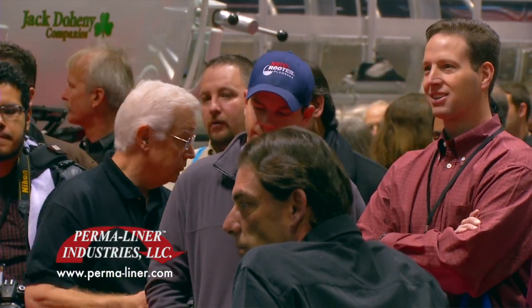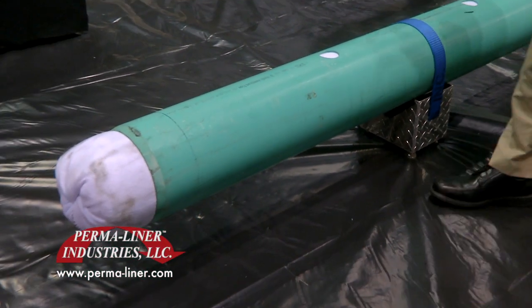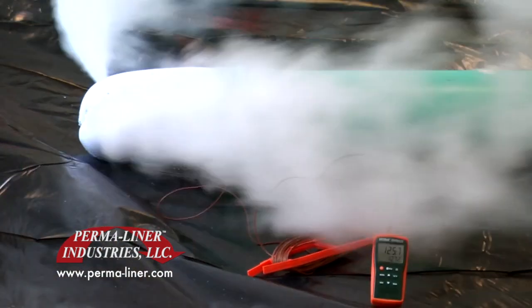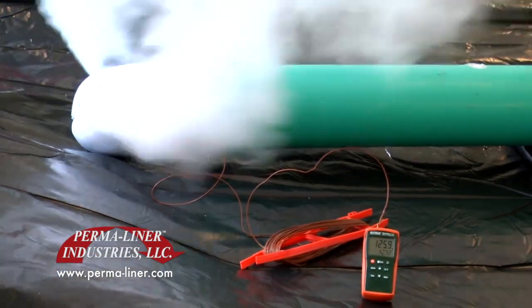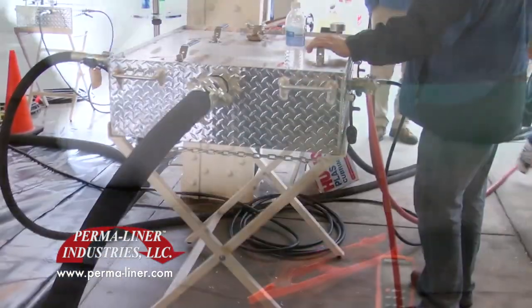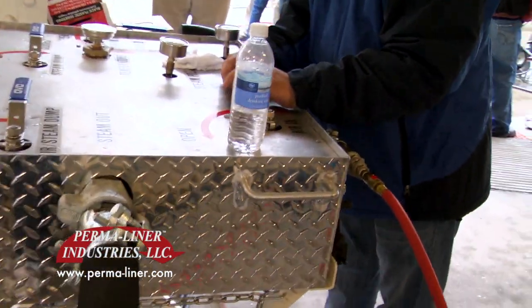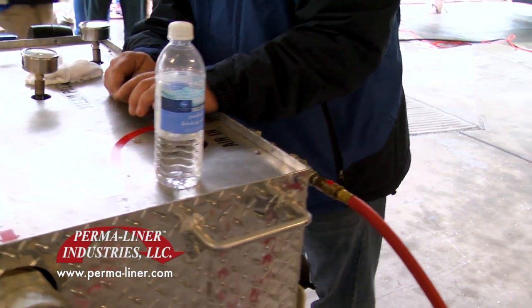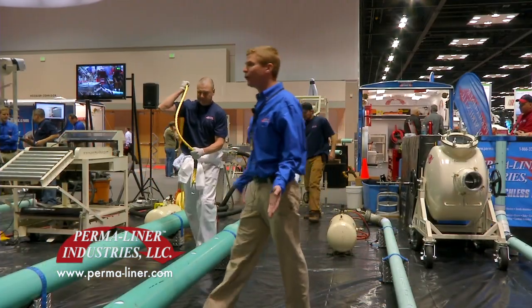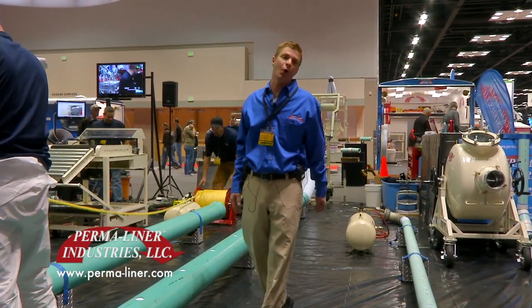So you can see that this is a very quick process. Now typically, if we were out in the field and this was lined through, it's going to be a polyester resin. With our Top Gun units, we introduce steam — two 750,000 BTU steam units — but these aren't your average steam units. They're going to be dry steam generators. They're very portable, very light, and we'll steam this out until we get it to a certain temperature for about 45 minutes and cool it back down. Typically, we're curing out 200 to 400 feet of 8 inch in two hours.